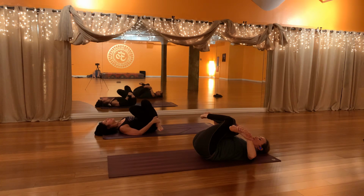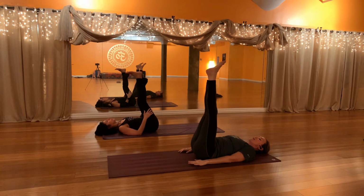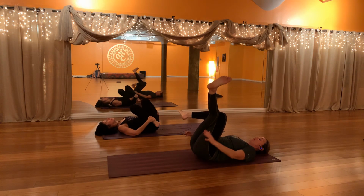Take another breath here. Whenever you're ready, gently release. Extend the legs back up towards the sky and switch the cross of the legs. Right knee comes in front of the left.